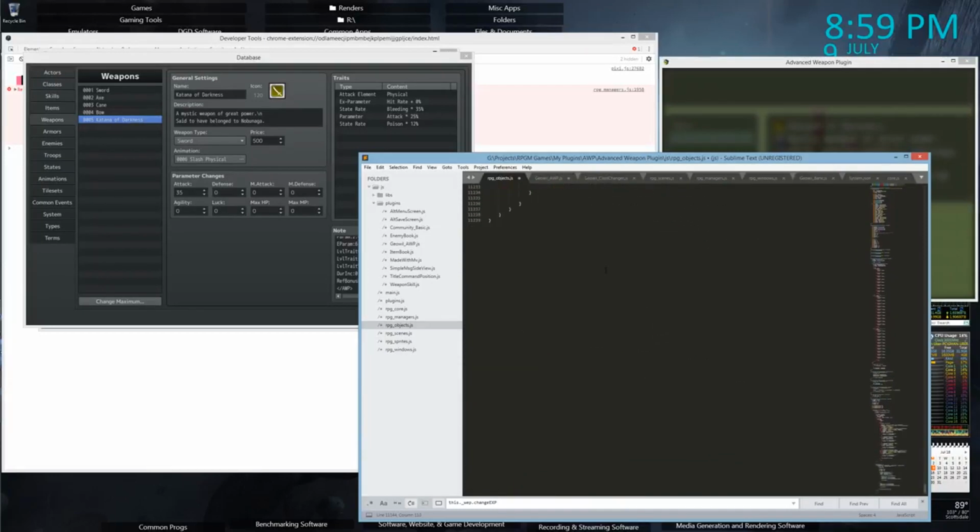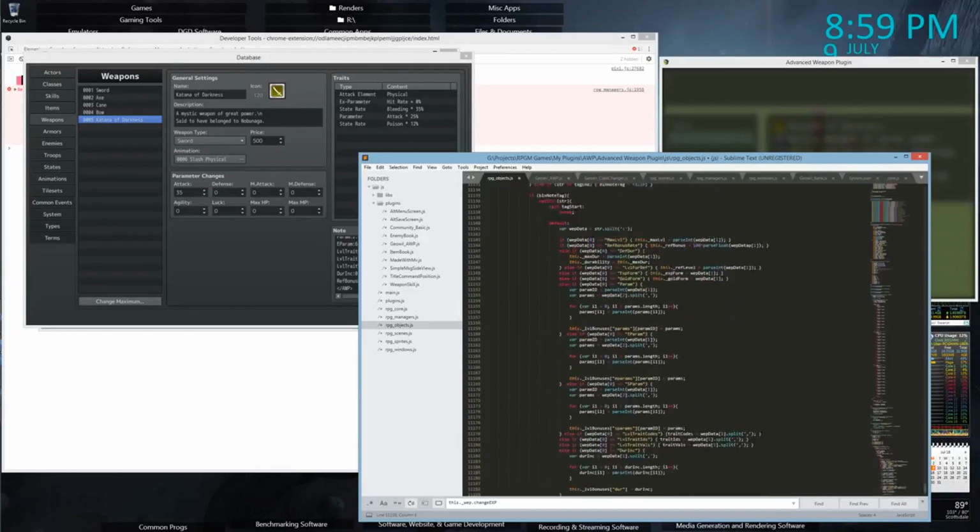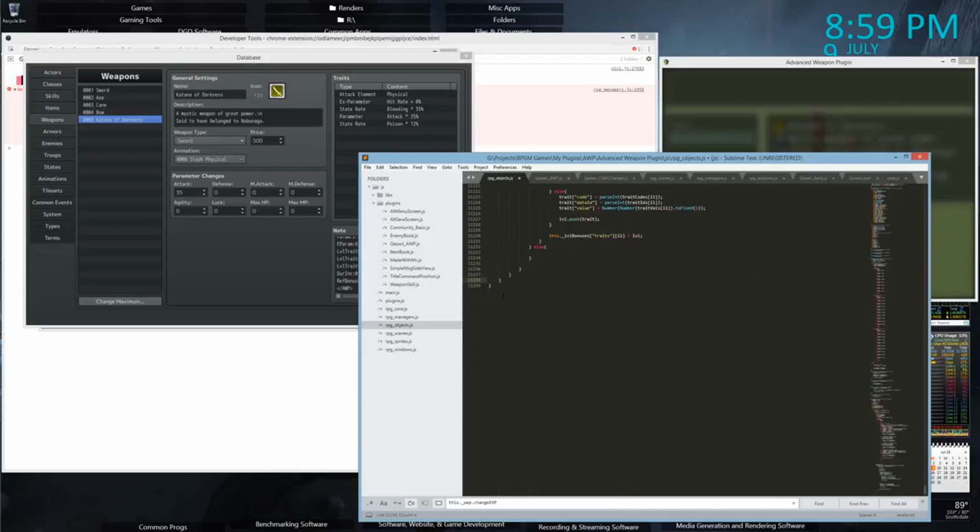Now we need another function to process that. So game instance, okay, so it's process refine.